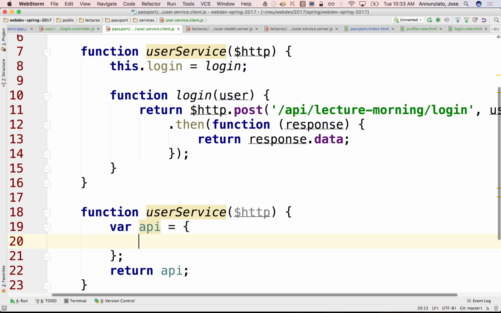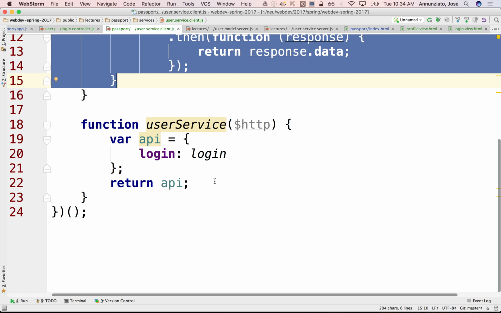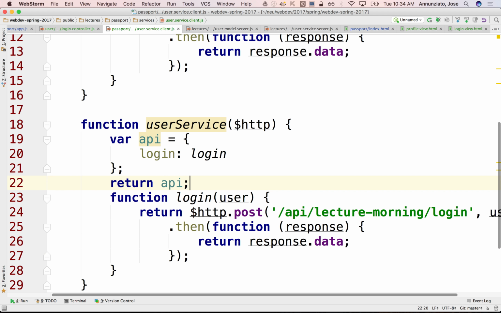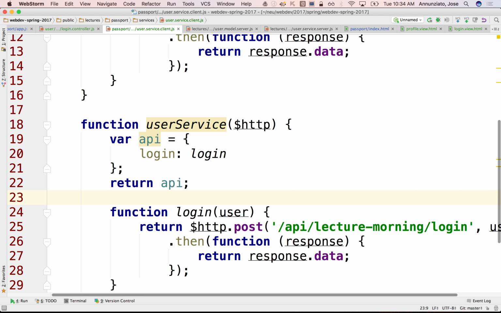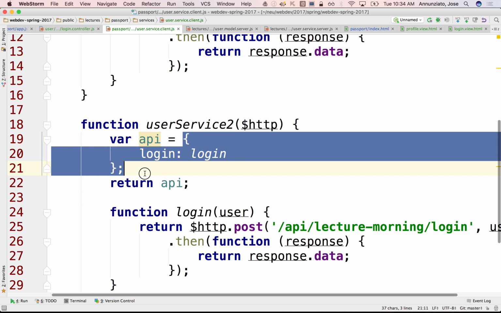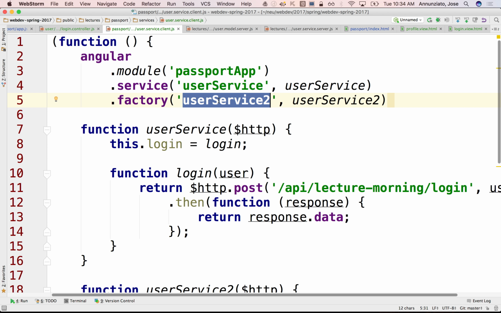In that object, we would create functions such as login, and implement them locally. So the implementation would be exactly the same, but this would not be treated as a constructor. Whatever this function returns, that object is what is bound to this name, right? You get the same exact functionality. I've seen them used equally on both.